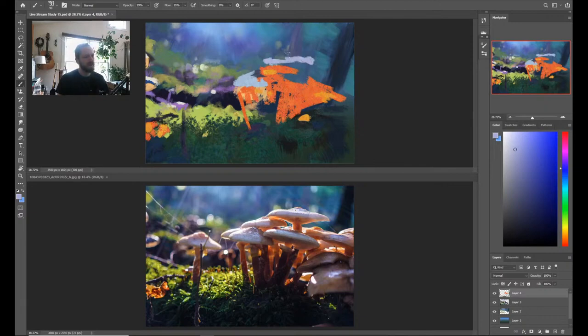Here I'm using the negative space here at the top to define the boundaries of this mushroom here, and it looks like I need to go up a little more actually. Looks like I need to go up a lot more. Look at that, just keep pushing it. Just gonna create this silhouette.